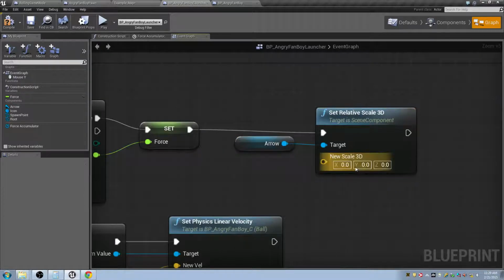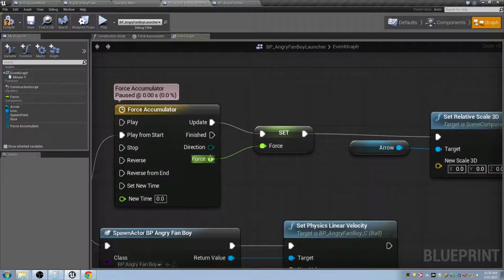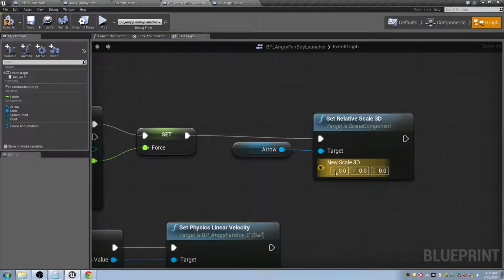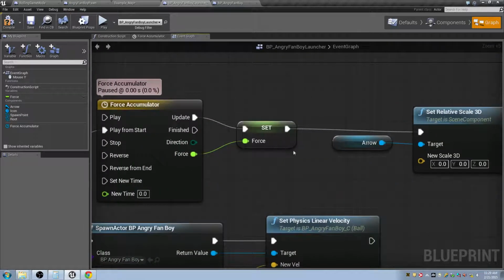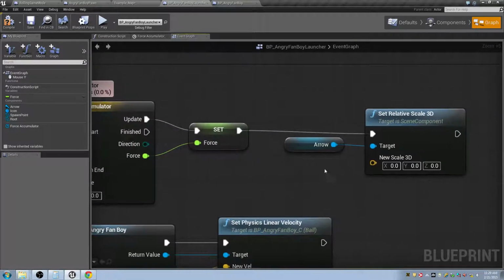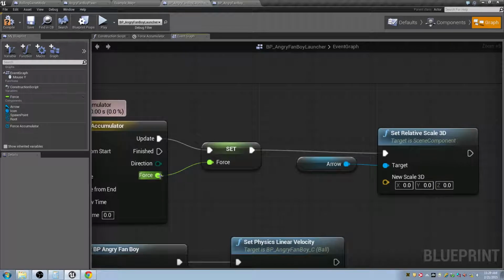What do I want the scale to be? Well, this number of force goes from 0 to 4,000 for me. So how do I translate that to a scale from 0 to 1? How do I take 0 to 4,000 and remap it, normalize it, so it goes from 0 to 1? If force was 2,000, what would that be from 0 to 1? Half the force should equal half the scale, right? Does that make sense?